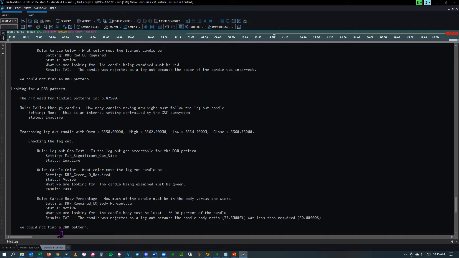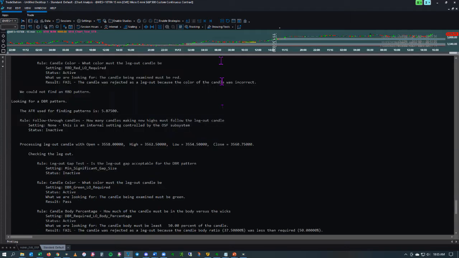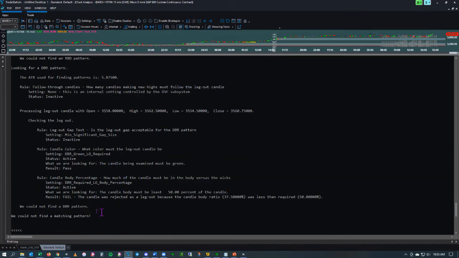So it tells us here it could not find a drop base rally pattern, and in this case we were looking at a pattern that would be a drop, a base, and a rally. So this is the area where we'd want to look on the explain file, and it tells us that it failed because the candle body percentage, which was an active rule, was rejected because it had to be at least 50% of the candle.